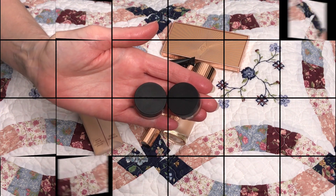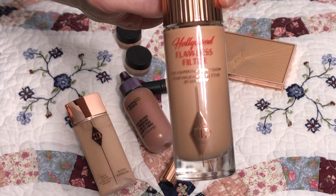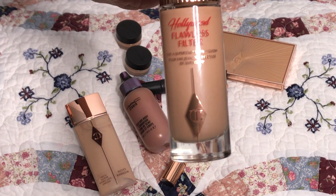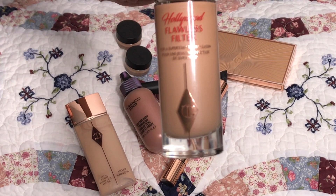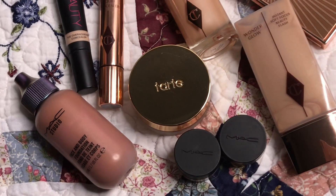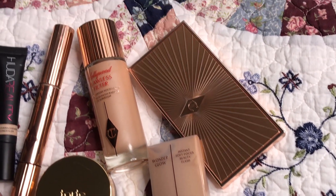Then I was watching Samantha Ravendahl saying that her favorite product of 2018 was the Hollywood Flawless Filter by Charlotte Tilbury, and I realized this is a very complicated thing to explain. It's not a foundation, it's not a highlighter — it's a product that's like an ingredient in a recipe; you make it what you want it to be. You can add it to foundation, wear it alone, wear it on your high points, blend it — whatever you want. The bottom line for all these products, or dupes for them, is that they're all sheer and slightly glowy, and I really think that's the trend.